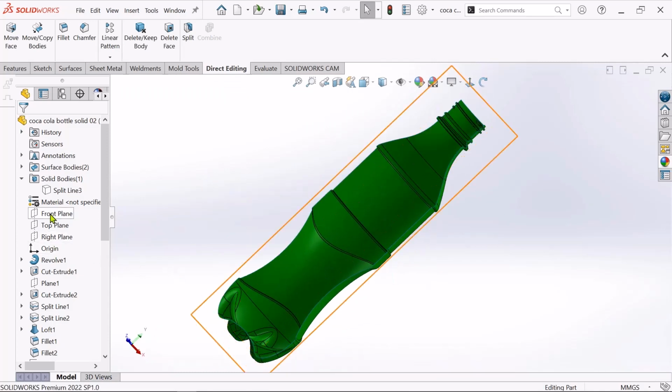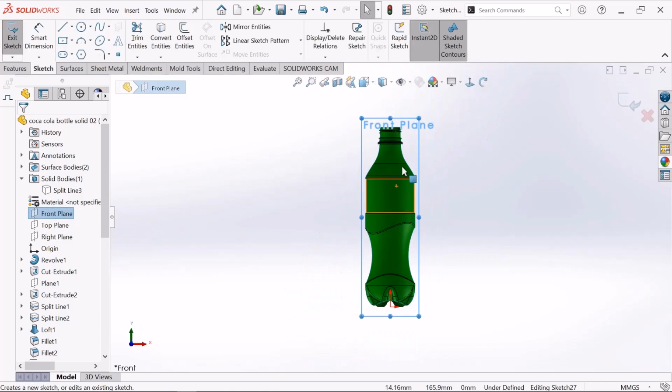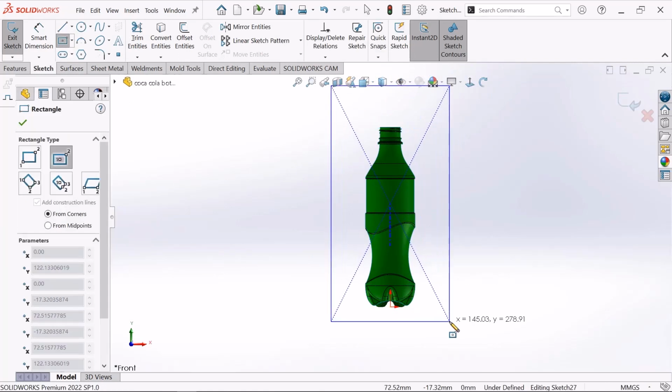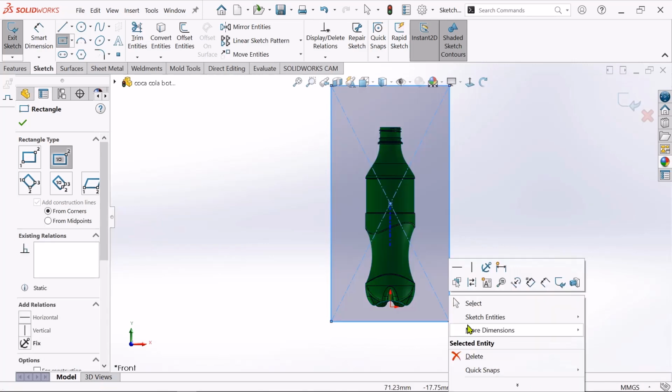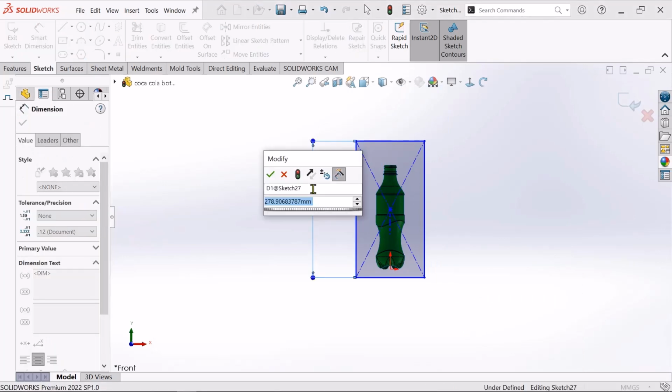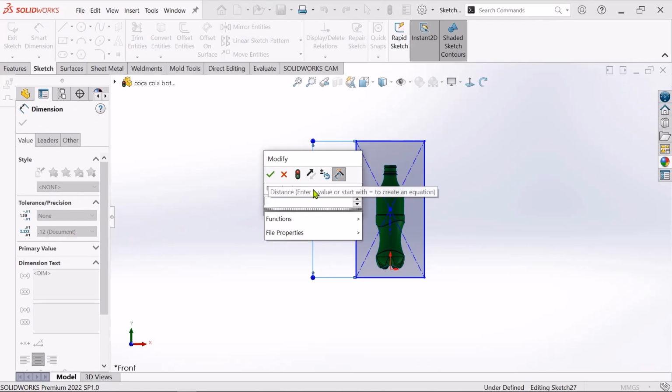Okay, now go to front plane and sketch. Sketch a center rectangle. Just sketch it. Go to smart dimension. Keep the dimension 250.